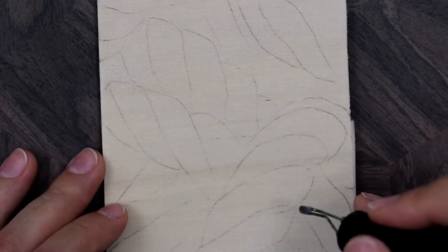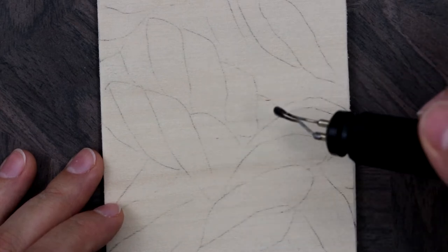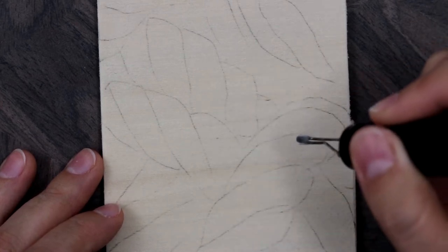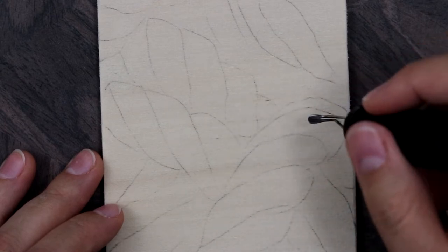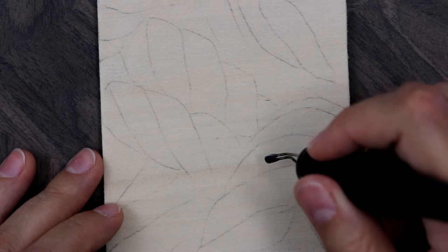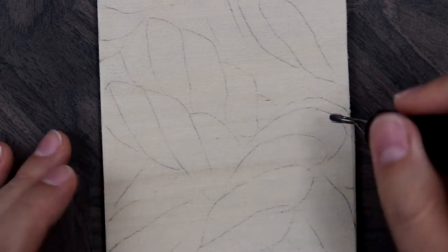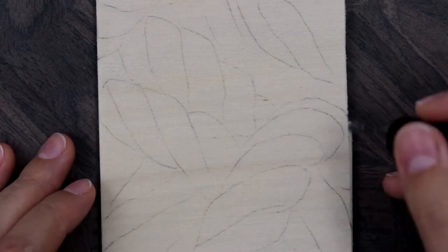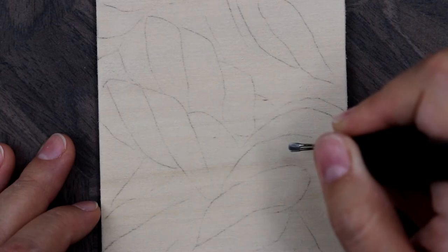One thing I always do before as well is, as the tip is on now and heating up, when you remove it from the wood, it will get hot and can leave marks. It can leave harsh marks and not smooth marks. So there are a few ways you can prevent this. You can have a scrap piece of wood next to you to move the tool onto to cool it down and then work on your piece.